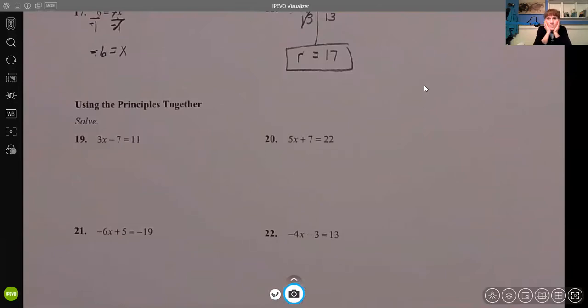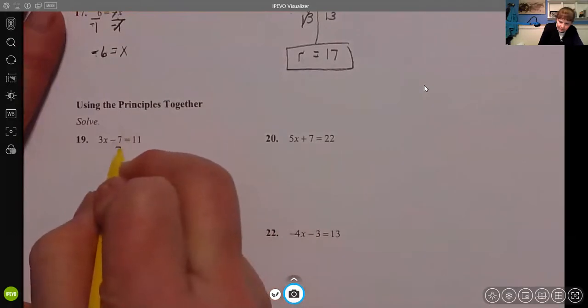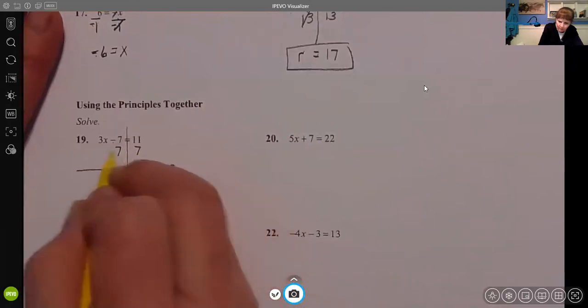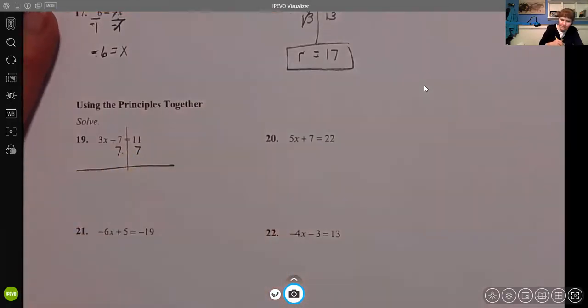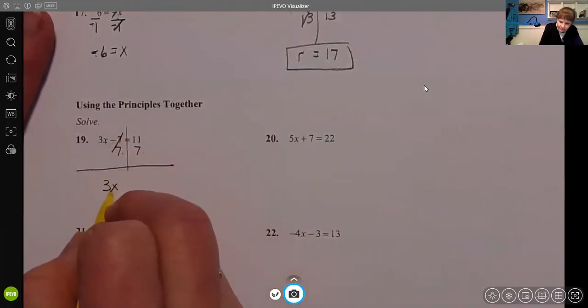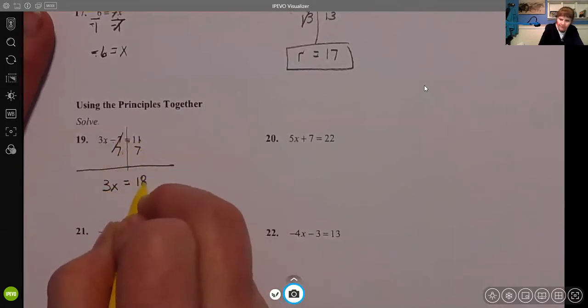We always get rid of what's, well, I shouldn't say that we always, because if we have parentheses and numbers, they're going to get more complicated. But for the most part, we get rid of what's being added or subtracted first. So here you do the 7. You get rid of that first by adding the opposite. So -7, +7. I'm going to draw a line there. So we know what we've got, a left side and a right side of our equal. That's gone. So we have 3x is the only thing that's left. We have our equal. 11 and 7 is 18.